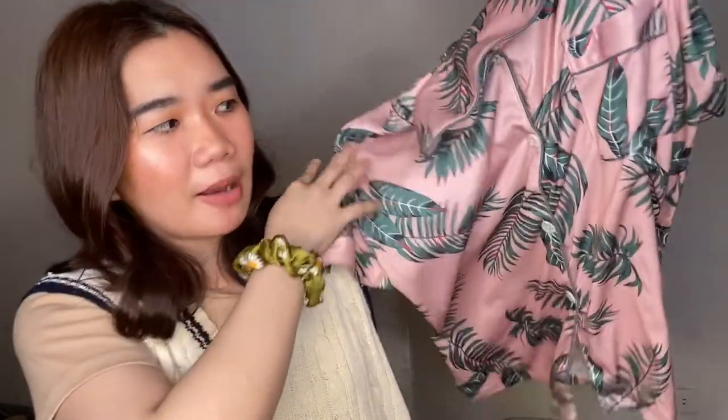So, there you go. And the only like clothing talaga na meron dito sa haul na to are these pajamas that I got. Itong pajama set that I got during the heights of the pandemic while I was working from home. So, I wanted to wear something na nice while I'm lounging around the house. So, there, these are only 250 pesos you guys and ilang beses ko na silang nasuot.